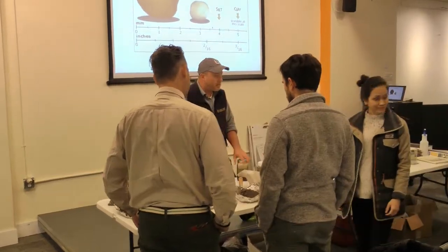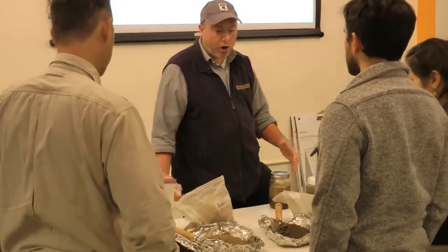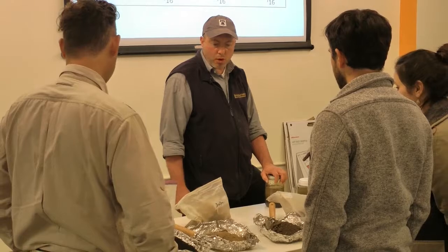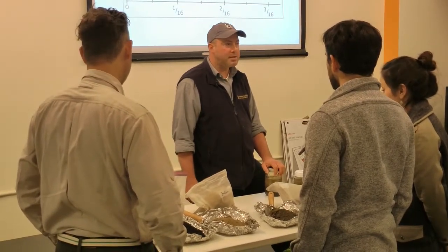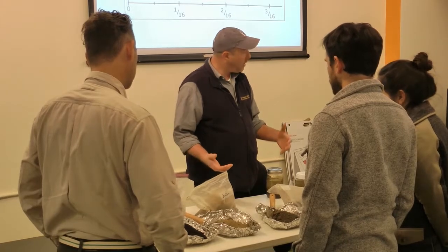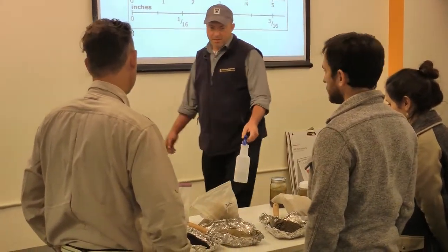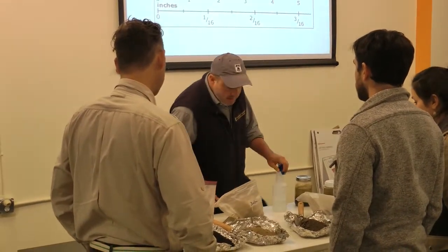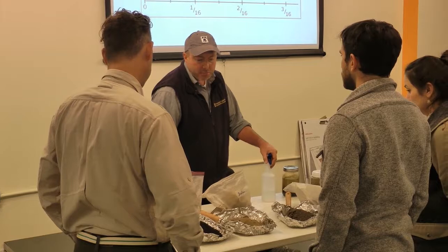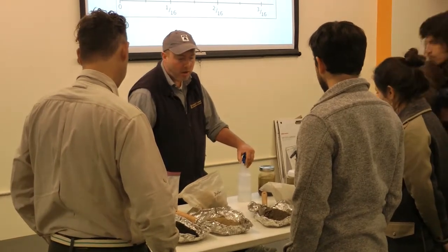For the physical indicators of soil quality, there are some basic tests you can do in your yard, garden, farm, or community garden space. The first is the color test — just using your eyes. Looking at the four soil trays, what do you notice? Variations in color. As a generalization, the darker the soil, generally the more organic matter it has, and generally the more nutrient-rich it is, holding more water and nutrients over time.